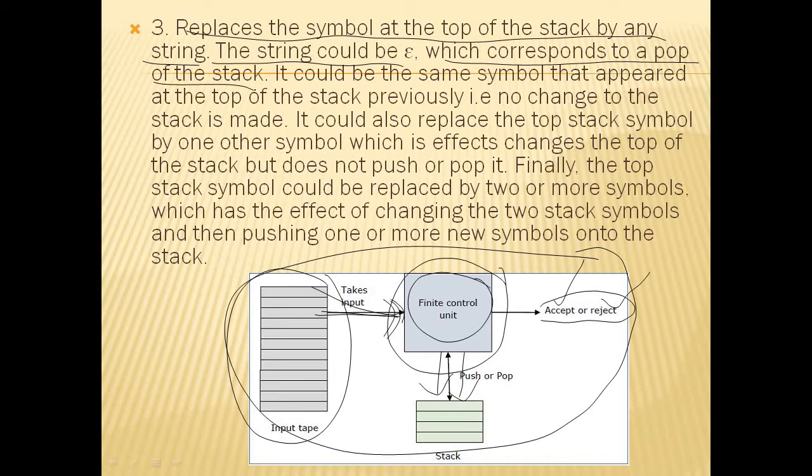Otherwise, a push operation will be done. It could be the same symbol that appeared at the top of the stack previously, that is, no change to the stack is made. So if we receive the same symbol, then no stack operation is made. It could also replace the top of the stack symbol by one other symbol, which changes the top of the stack but does not push or pop it. So if it finds a different symbol, it will change the top of the stack, meaning a modification will be done.